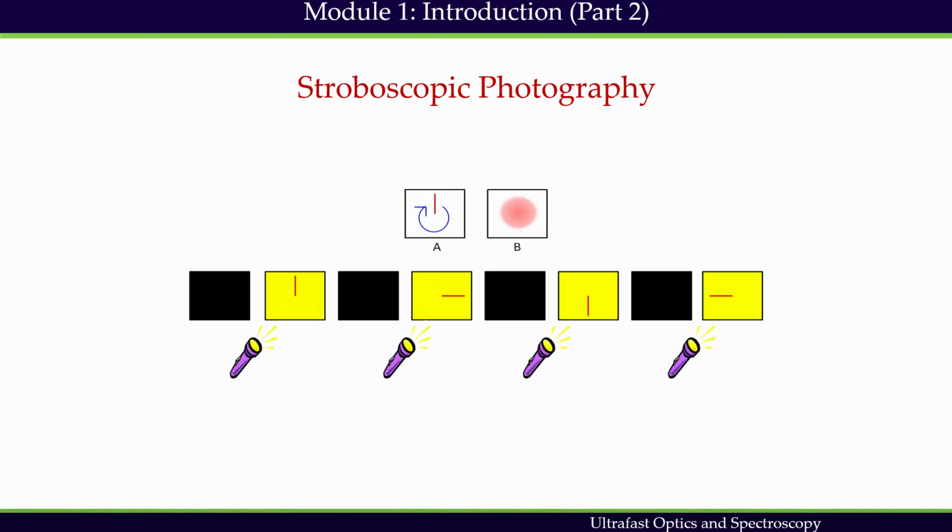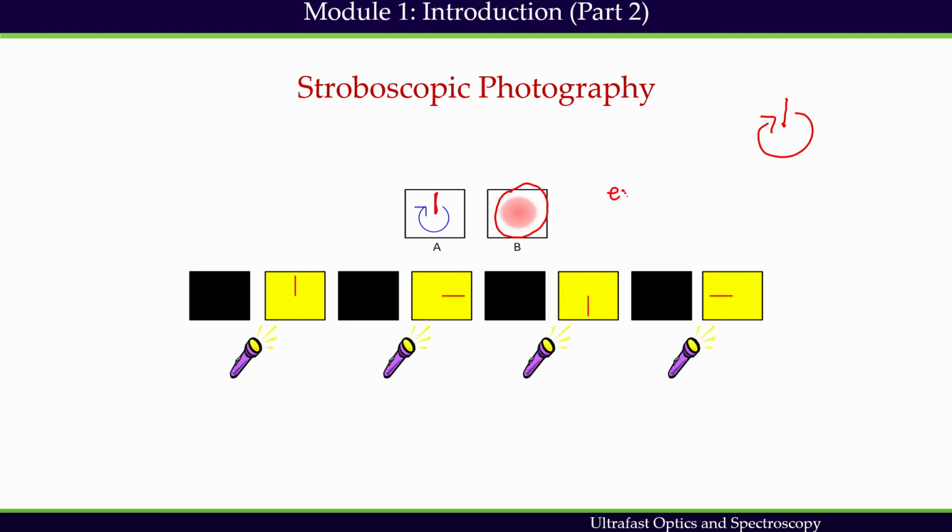A schematic illustration of capturing frames of a rapidly rotating dial, which is A. This dial is rotating this way, and if it is rotating very fast, then what happens? Generally, we experience at home all the time when the fan is rotating very fast, we see a blur image. We cannot distinguish each blade. So, if it is rotating very fast, then we get a blur image by our eye.